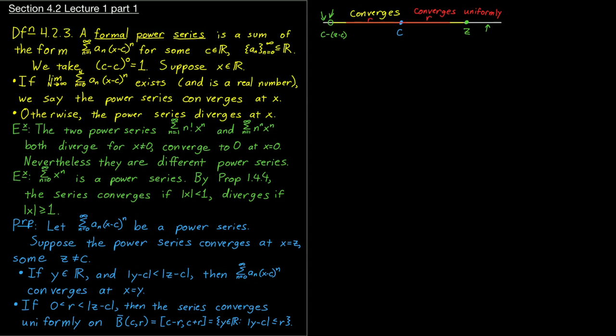So let's go ahead and prove this. Now we are going to use some results from chapter 1, but hopefully I'll pick ones that are a little bit more intuitive, a little easier to understand than the root test. So we've got that our power series converges at z minus c. So this series, this thing converges.